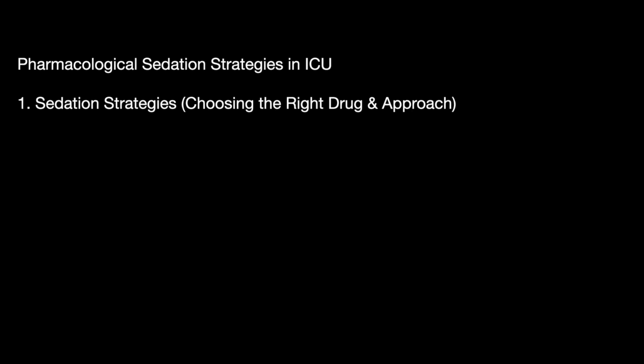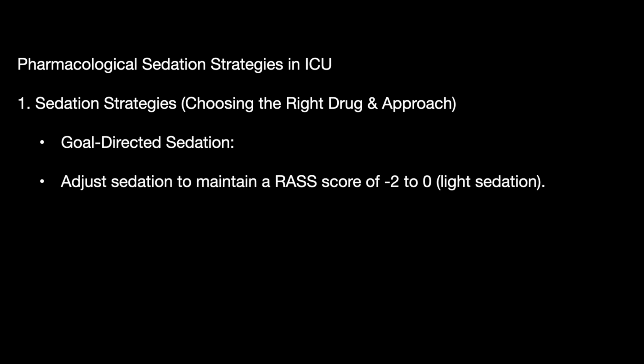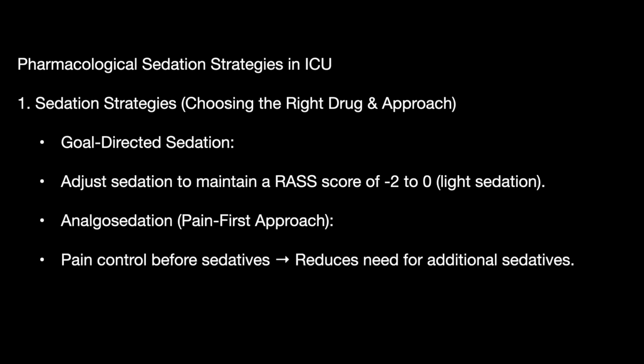Pharmacological sedation is the mainstay, so choosing the right drug is important. Goal is important. Adjust the sedation to maintain a RASS of -2 to 0. Consider the pain first approach, as I've already said, because pain is one of the most common causes of agitation. So most of the time, controlling the pain is enough. Many times you will see the patients are just on opioids like fentanyl without any need for sedatives. Using this approach results in fewer side effects, lowers the cost, and gets a faster recovery.